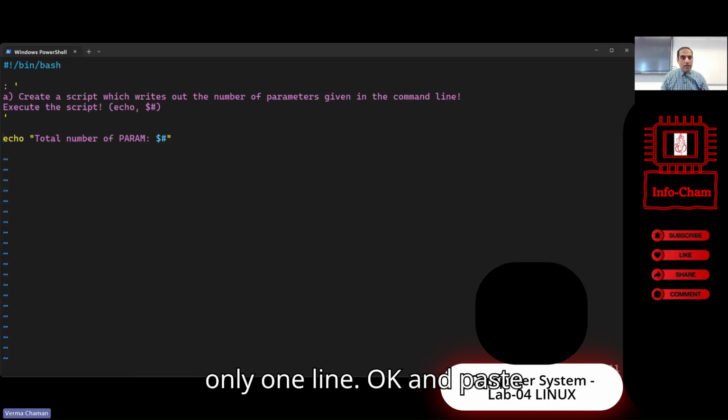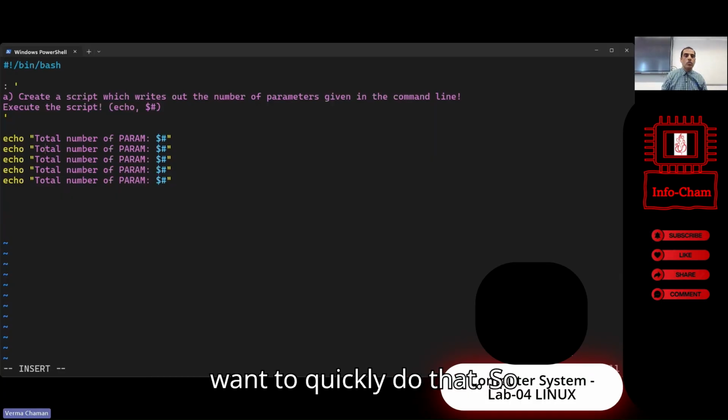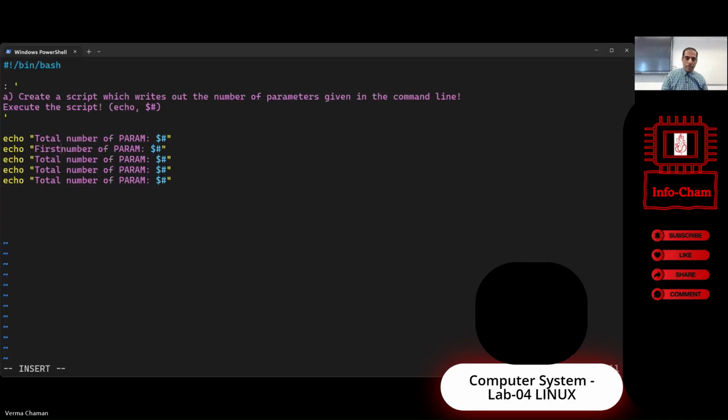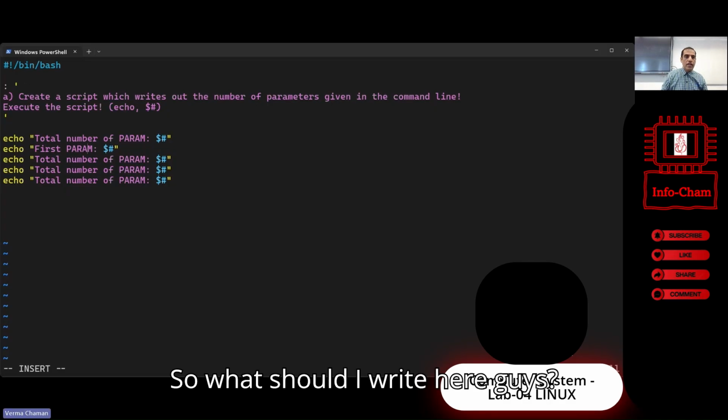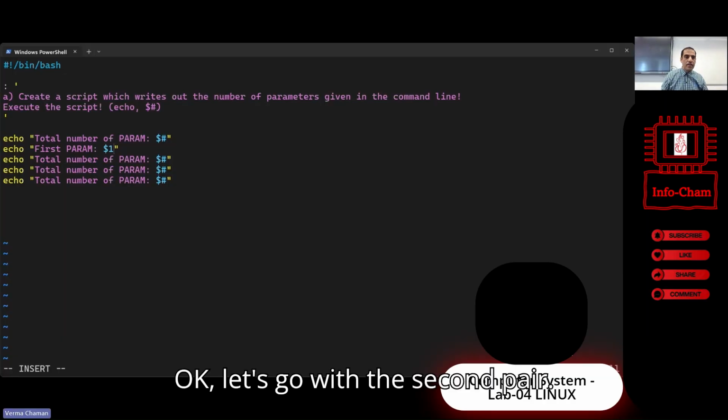One yy, only one line. Okay, and paste here. Okay, insert. So now can you see? I want to do that quickly. So here you can write: first param. So what should I write here, guys? $1. Okay.